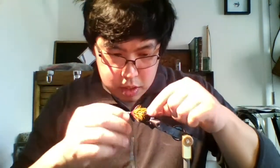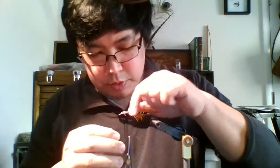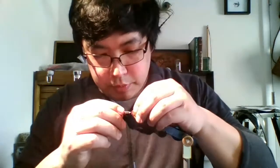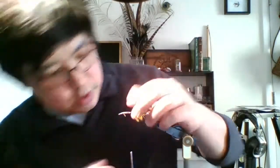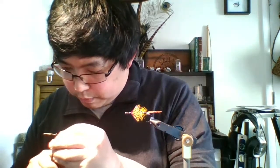One pair. Between each pair, I'm going to wax my thread and bind down the butt ends, because as I tie on each layer, I don't want them to go anywhere. I might need to give those a little bit more of a twist at the tie-in point. I do want them to separate just ever so slightly. So again, the one that I'm tying closest to me, I'm giving a twist towards me. And the one that I'm tying away from me, I'm giving a twist away from me.